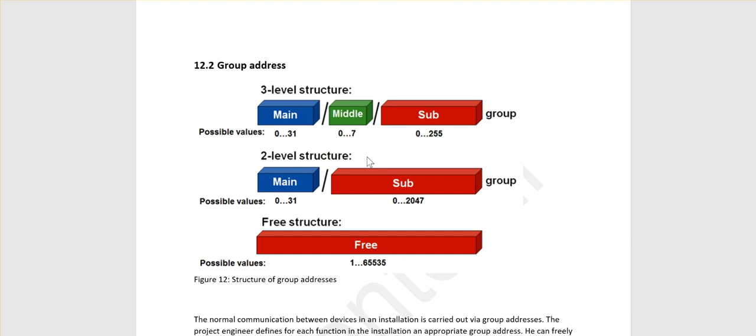So it has some limits. And then you assign the sub-functionality to the sub part. For example, the first light in room number 1 on floor number 1 is assigned to 1.1.1, okay?